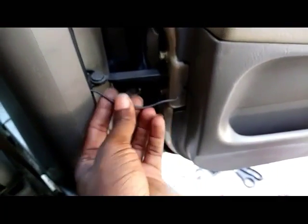Okay, anyhow, I wired that up, and then I ran that wire behind the panel of the trunk all the way up, and then under the seats. You push the seat forward and you can run the wires under there. Once you come inside, the wires are coming from under the seat and they're under these panels here. Then, if you see this wire right here, it goes inside the door. You can do a cleaner job than this too, but like I said, this is a temporary prototype job. It's going into the door panel, and I wired it around the window regulator so that when the window goes up and down, it won't make contact with the wiring.